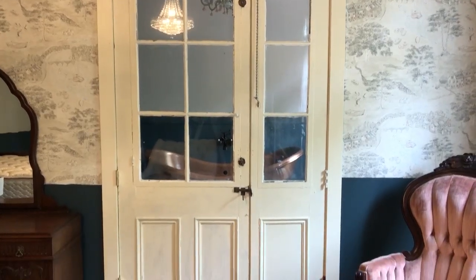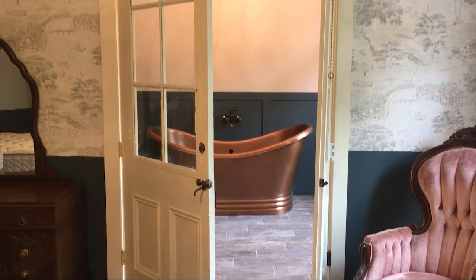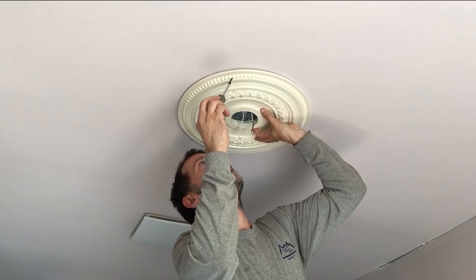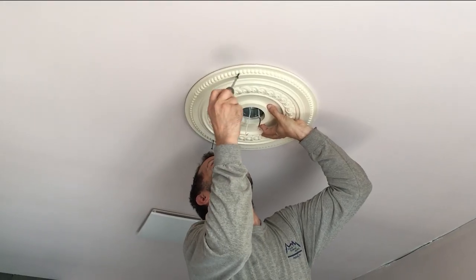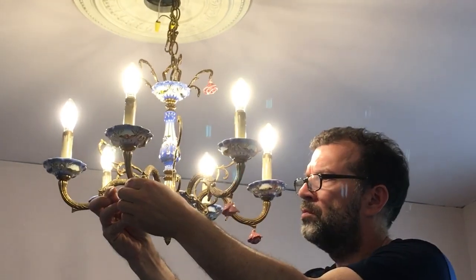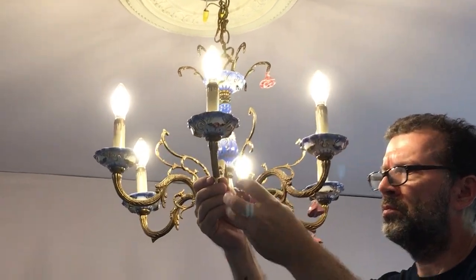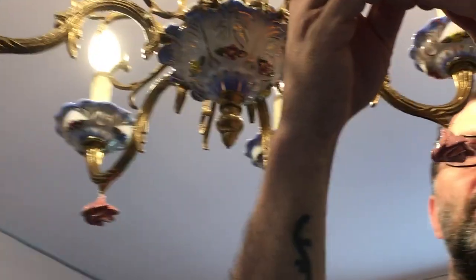And we had installed these beautiful doors that Joelle and Jose had donated to us from a convent up in the Edmundston area, and they are just gorgeous. We added more character with another ceiling rose in the bathroom. And we found this amazing chandelier from the auction, and it came with these beautiful porcelain roses in a Tupperware tray that we then had to piece onto all the different arms of the chandelier.